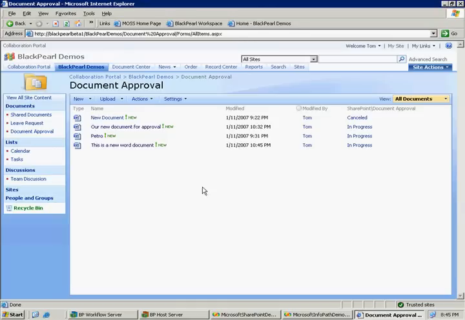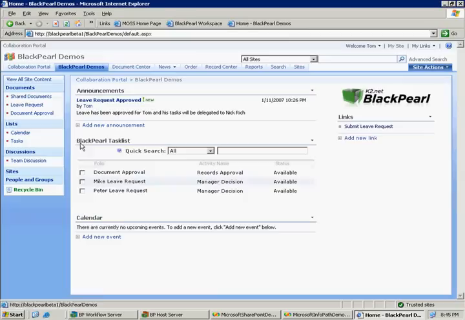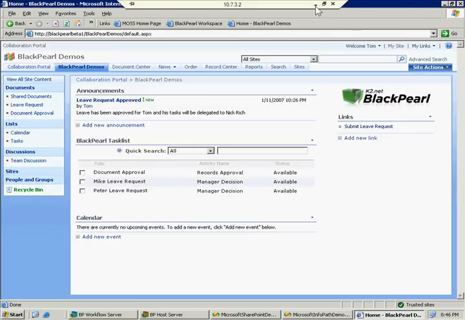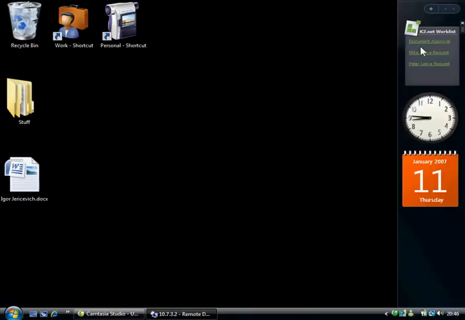Submit. Then that passes the workflow over to K2.NET BlackPearl, and the workflow gets started. Going to my environment, I can see there we've got a new document for approval, which I can then decline, approve, or rework depending on what my process has been defined to do. I can also view that task from our Vista environment, and from here I can approve that document directly from within Word itself.